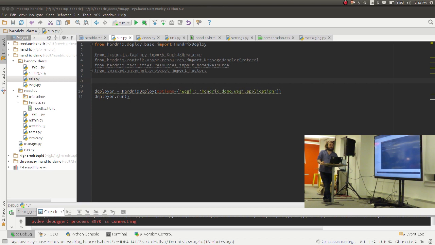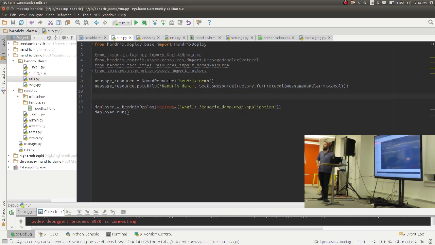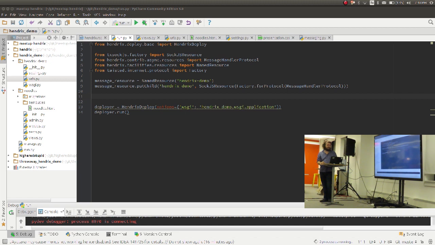Okay, in Twisted language, a resource is sort of like a page was on the original web. So this is saying before you get to the URLs dispatcher, check to see if there's a resource at that URL. And then down here, now I have my deployer.